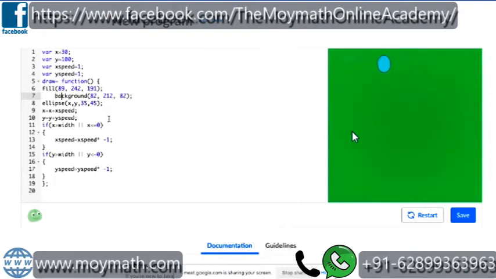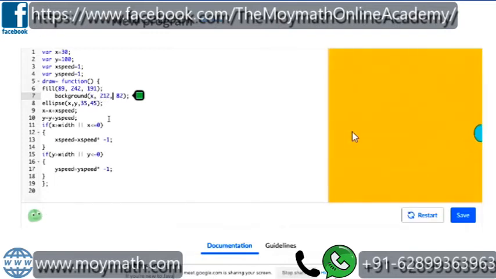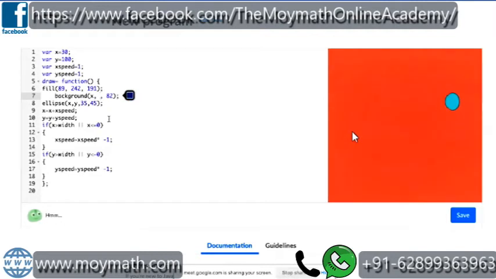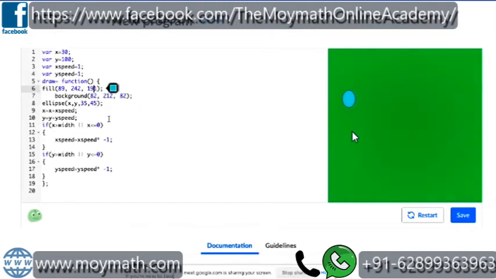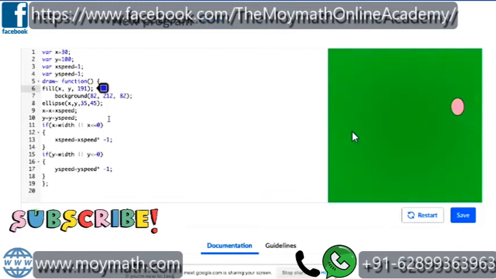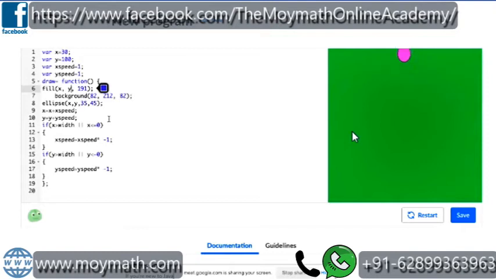So what we can do, Harry, is use this x and y somewhere. If I change this to x, say just random, change it to y. Oh, sorry, not the background. Background I'm keeping fixed, but the fill part, because x and y are getting changed. Can you see a change in color happening?